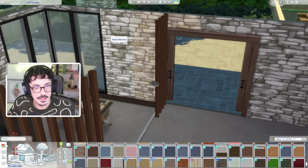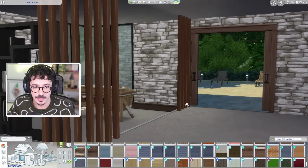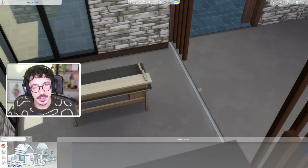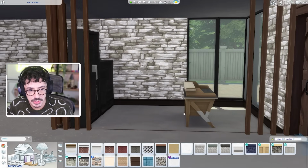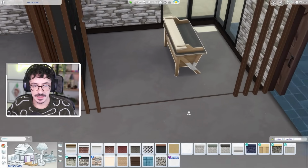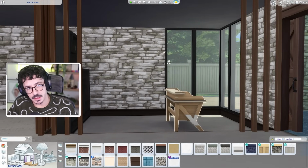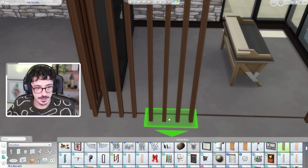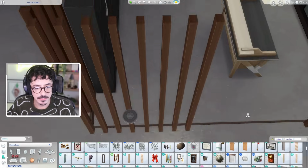Not that colour, this colour. Thank you. I went for a bit more of a grey brick in this bit here. I just thought it made sense. Yeah, I'm happy with that. Not happy with you, though, you little shit. Can you please get the correct wood piece there? Wood foundation. Whatever. Yeah. Desk. I think that works. I do feel like we needed one more, just right next to it here. Equally spaced, or as equal as we can possibly get it. There we go. Is that right?